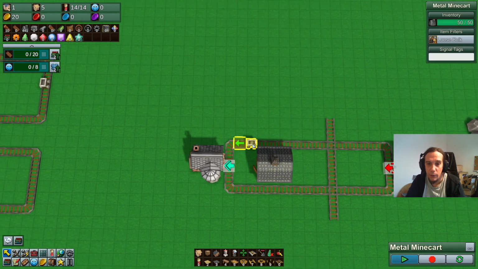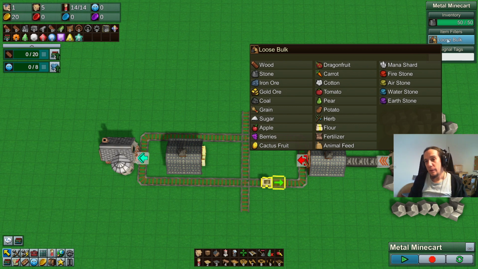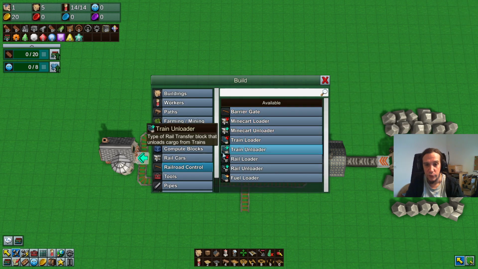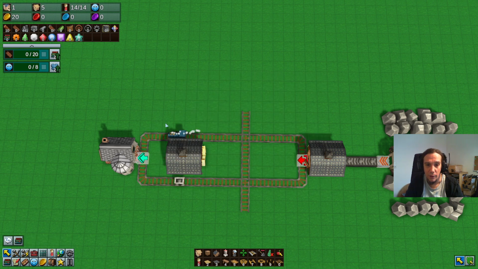The other thing that I found very interesting was to check out what a minecart can actually load. As you see here, there's this category called loose bulk. Loose bulk is everything that can be also transported in a chute. So these are the items that are exclusive for the transportation with minecarts. So you will want to know this, because basically this means that you will use the minecarts mostly to transport raw materials, not the more processed materials.